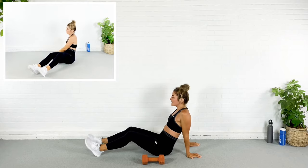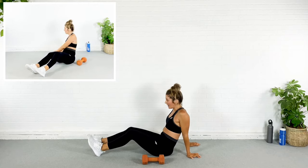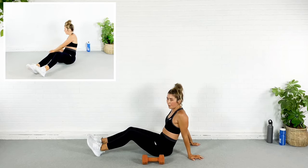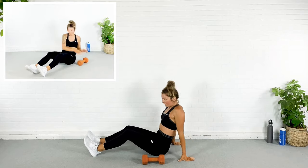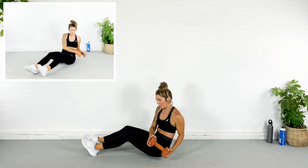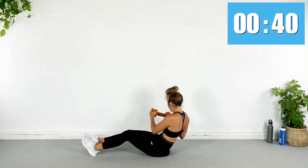One heavy pass, one imaginary pass. Catch your breath. We are going in, 5, 3. Here we go, lean back.